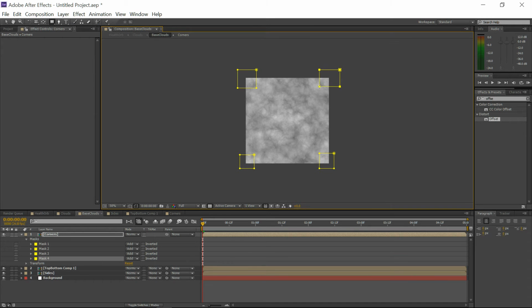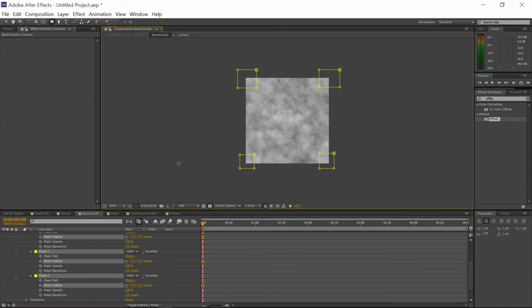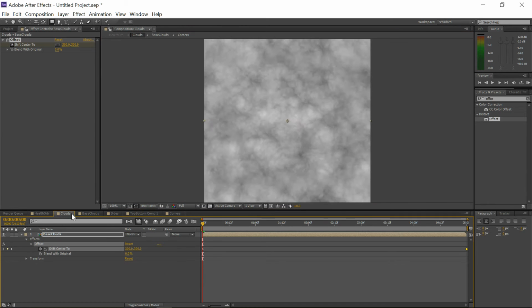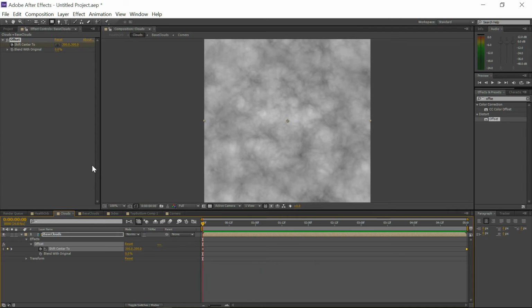It's not a precise or exact art here. You just need to make sure that you get enough so that when you feather it, it's not going to bleed over the edge. And so now, you can see we don't have any obvious seams on this. Everything is moving the way that it should. And if we go to clouds now, you can see that there are no seams whatsoever.